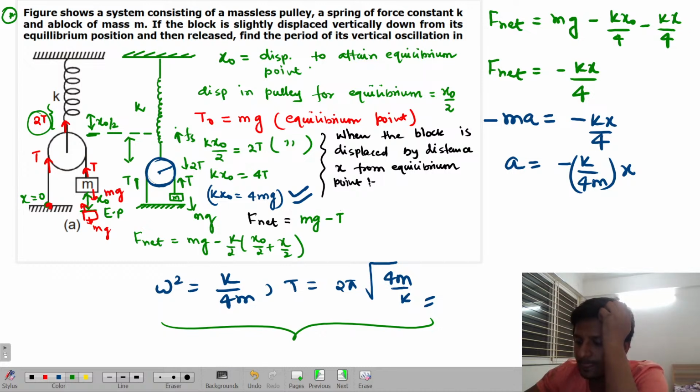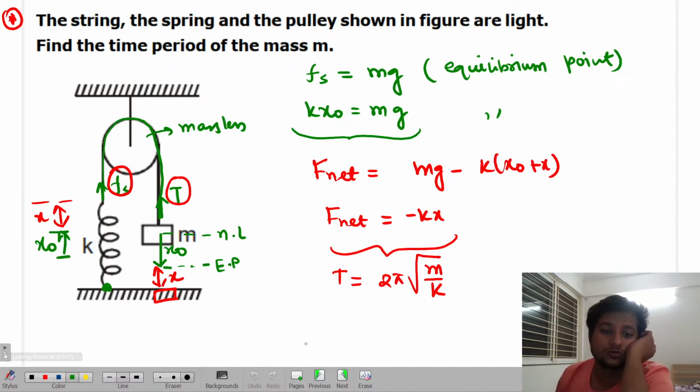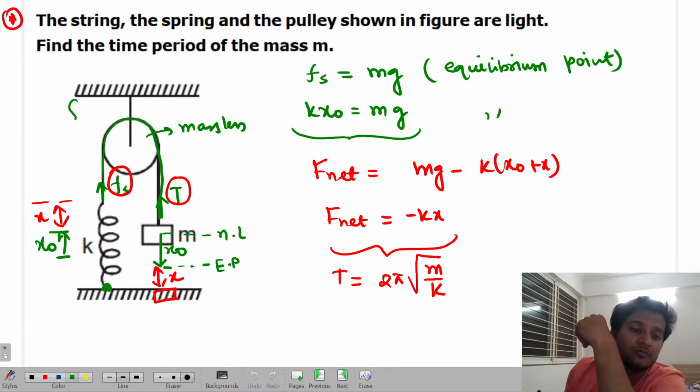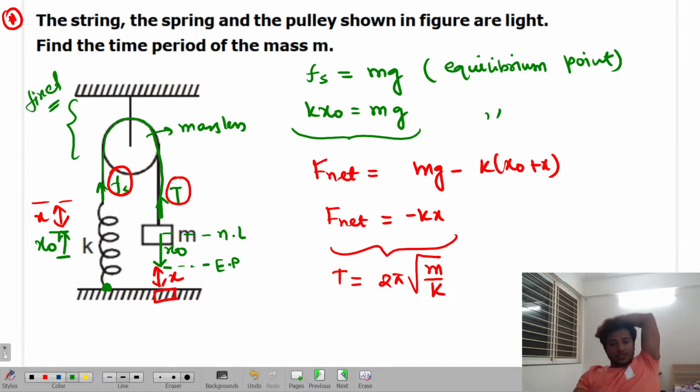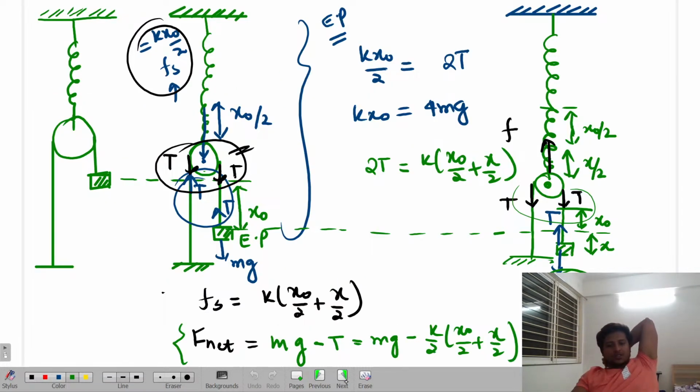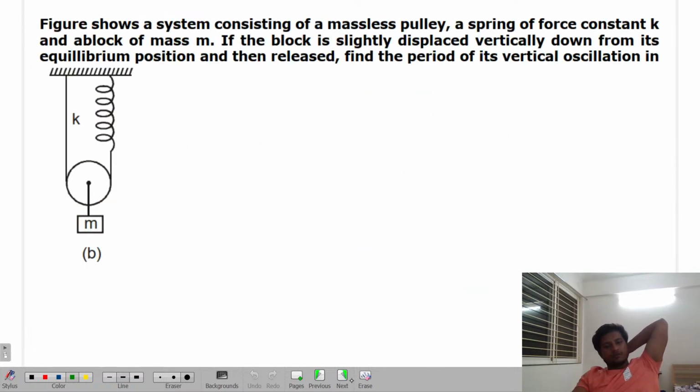प्रीवियस वाला उसमें क्या था? उसमें स्प्रिंग लेंथ सेम रहता था ना, इसमें लेंथ अलग अलग है ना, इसमें फिक्स्ड पुली है, इसमें किस तरह का पुली है, so length is not changing, but over there this is a movable pulley, so length is changing. Okay, so let us just try this equation once again for one more case and then we'll move ahead. Just try this question.